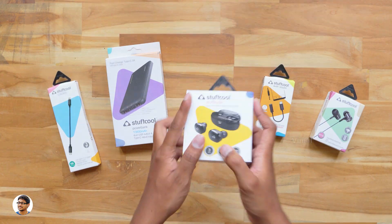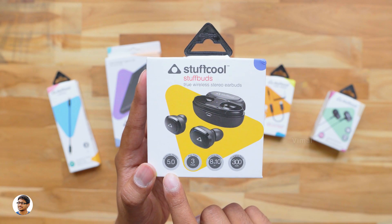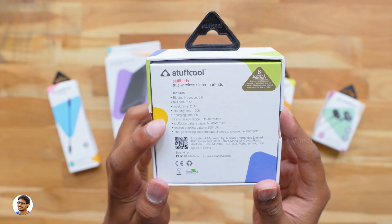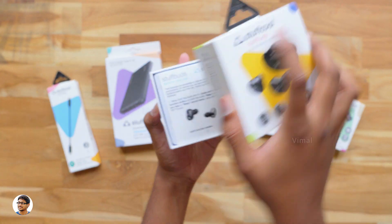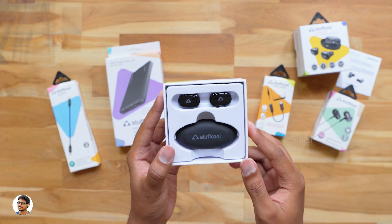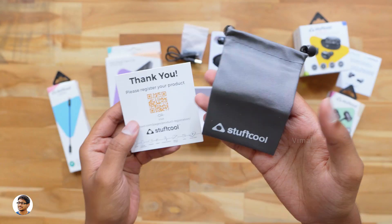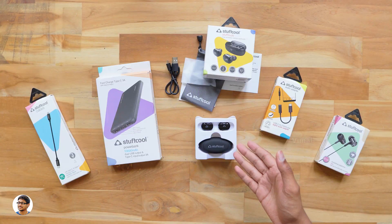Let's go with this one first — the company's brand new truly wireless earbuds called the Stuffcool Stuff Buds. You've got a picture of the product on the box. The Stuff Buds are Bluetooth 5.0, offer a playtime of around 3 hours, and come with a charging case that has a built-in 300mAh battery. Each earbud has a 40mAh battery and the company offers 6 months of warranty. On opening the box we got a user manual at the top. The earbuds come nicely packed on a tray. In the box you also get a packet of extra ear tips in different sizes, a regular USB cable for charging the case, a carry pouch, and a warranty booklet. The quality of the pouch is really good — it has the Stuffcool branding and comes in a beautiful grey color.